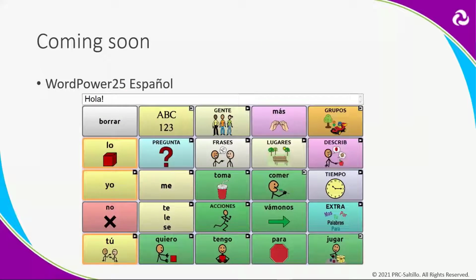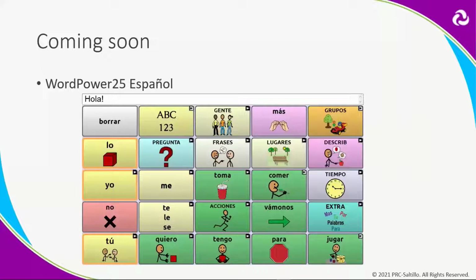So the file that I was asked to work on next was to create a 25 location version of Spanish WordPower. Similar to what we did with the 60, Pam, Corley, and I got together and we looked at the 25 location English file, and we're doing our best to emulate it in Spanish.